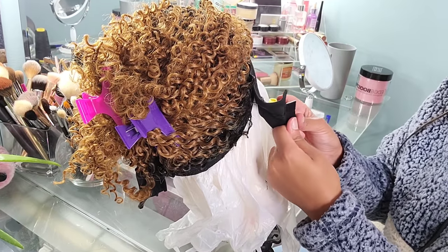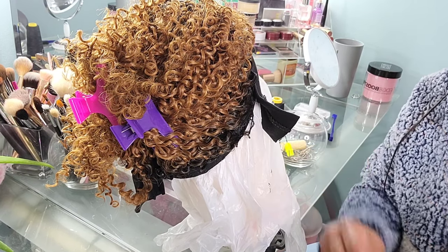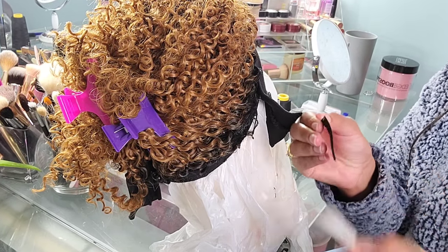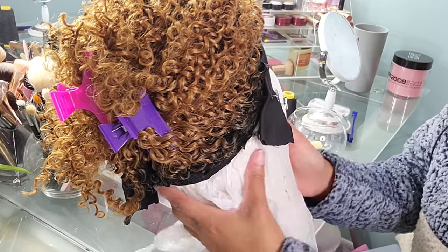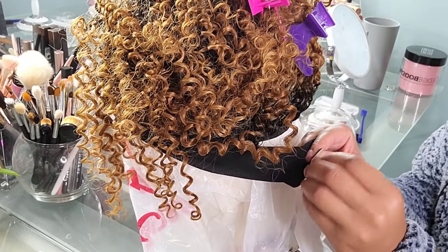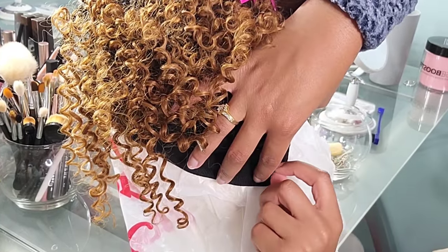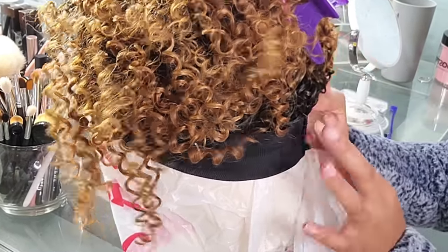Cut your strips of Velcro and add it to the very ends. I'm showing you guys how to cut my strip and apply it to the fabric. Make sure the Velcro is for fabrics — let me stress that. Make sure your Velcro is made for fabrics; you have different types of Velcro that serve different purposes. We're applying this to a headband, which is made out of fabric, so we're going to use the Velcro that is made for fabric. Since I did cut it in half, you have a hole from the headband not being sewn closed — we're going to sew that as well, and that's also going to help keep the Velcro in place. I'm sewing through the headband and the Velcro so it closes up that gap, and then it'll be good to go.